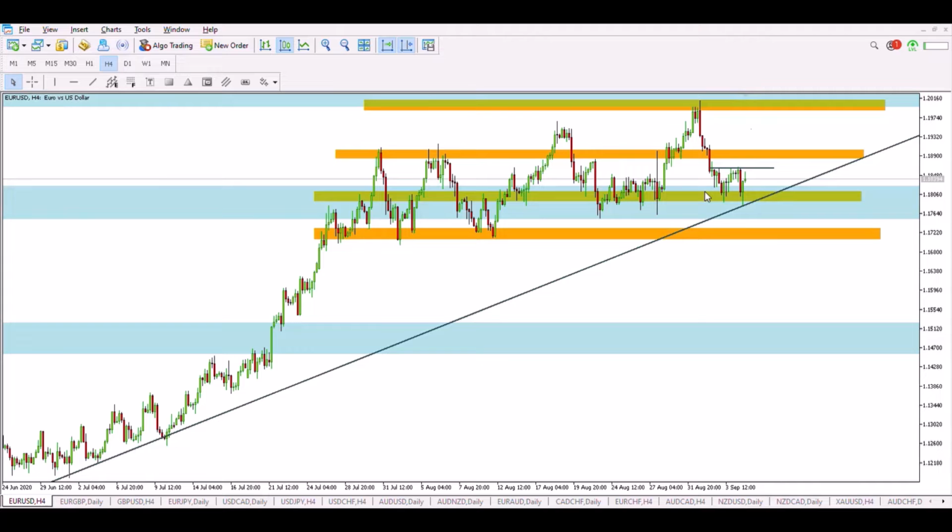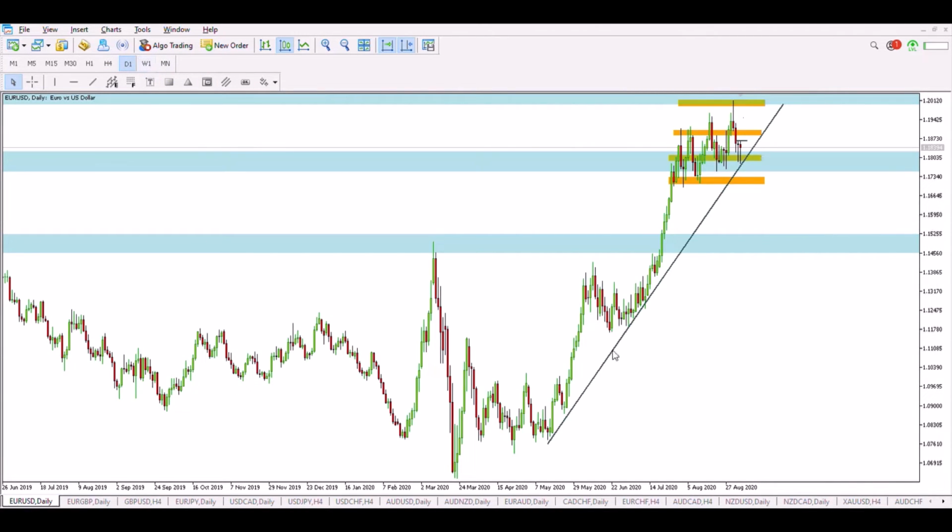So let's get started. Here what I have in front of you is the Euro USD pair. We're in the 4-hour chart, and as you can see, the price is currently in a consolidation phase. Let's move back to the daily just to see what a nice bullish trend we had the previous weeks and what we're currently having right now. We are having these two pin bars, which are a possible sign for a bullish continuation. So we can expect the price to move up to the next resistance zone.